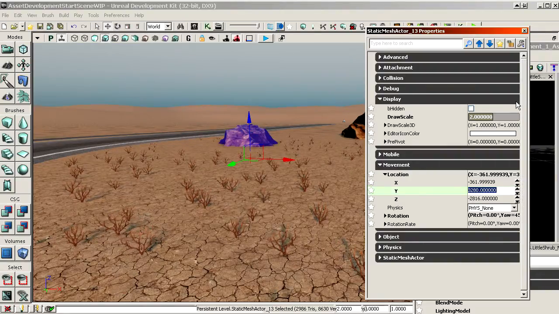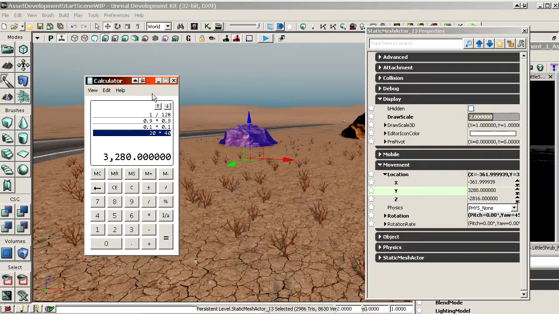Well, 3280 is a very big number for the material editor. So if we were to do 3280 multiplied by that, we will get 0.3218. And that's much more workable. That's within the 0 to 1 range. So that's why we're scaling this.